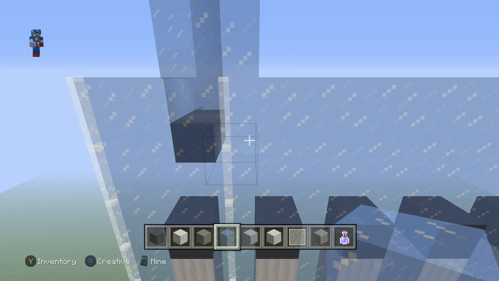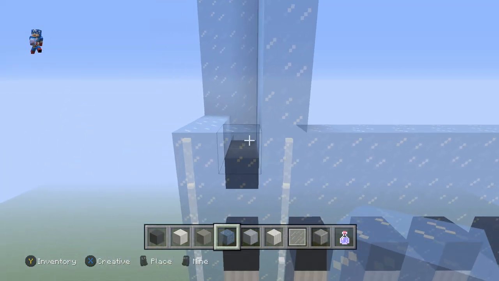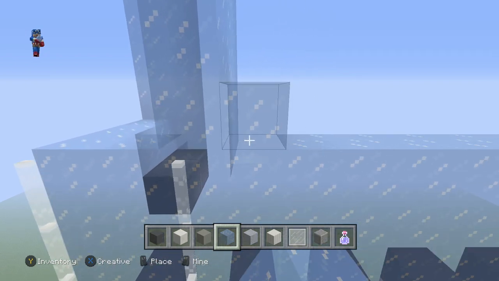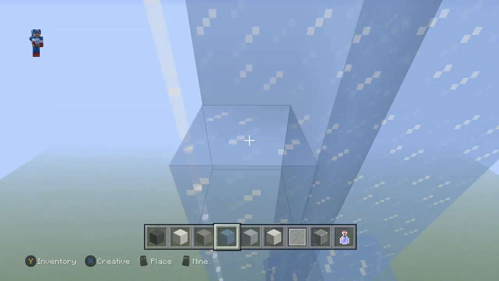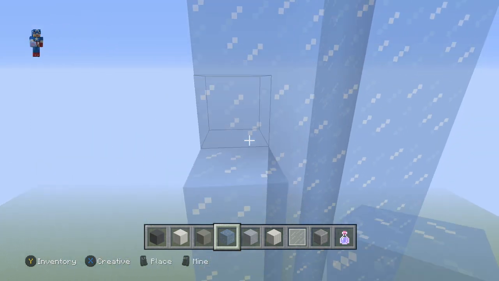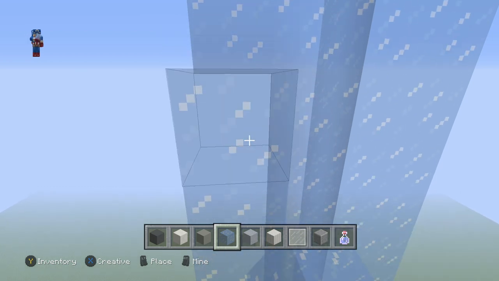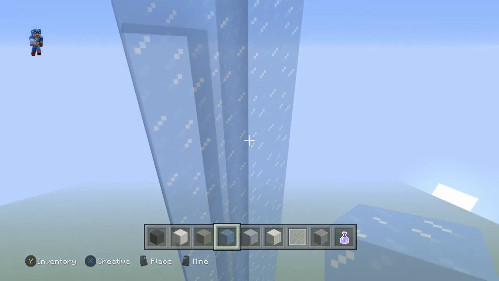Okay, so what we're going to do is we're going to go up three from here. So you get the 1, 2, 3, and this level we're going to count as number one. So we're going to go up 34 blocks. 1, 2, 3, 4, 5, 6, 7, 8, 9, 10, 11, 12, 13, 14, 15, 16, 17, 18, 19, 20, 21, 22, 23, 24, 25, 26, 27, 28, 29, 30, 31, 32, 33, 34.